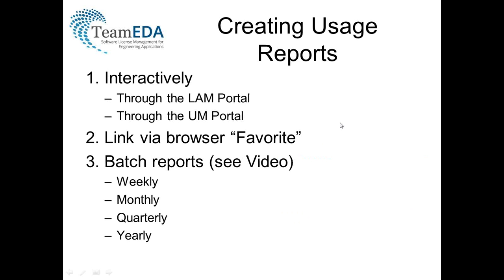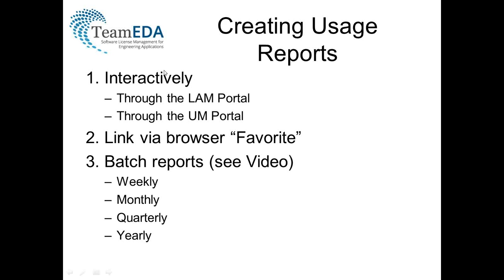So let's quickly review three ways to create usage reports in LAMUM. One is interactively, and you can come in through the LAM portal. Again, you do need to log in to get into the LAM portal, but you can generate usage reports from that portal, and you can also generate usage reports by going directly to the UM side of the tool, that 8182 port we talked about. And you can interactively create a million different ways of looking at current checkout information or historical usage, concurrent usage. All that you can do interactively.